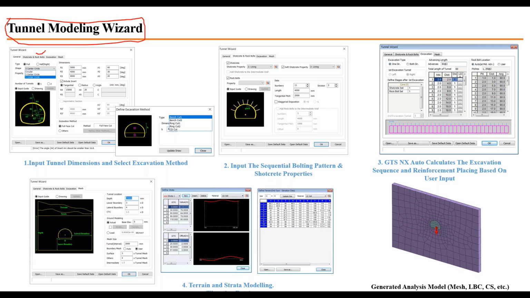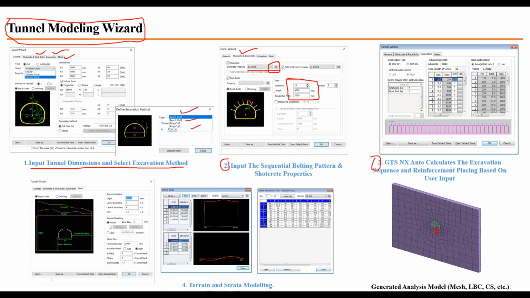and what kind of support system you would like to have, that is shotcrete, rock bolts, and you can also define the excavation sequences, and then your entire model is created. Suppose here I'm inputting the dimensions of the tunnel, whether I would like to have a bench cut 1, bench cut 2, ring cut, and I'll also give the dimensions, for example, radius and the angle of intersection. And then I'll define the shotcrete or the rock support that I would like to have, what kind of lining I would like to have, and what are the properties of the lining. And similarly, the number of rock bolts, its length, and the tangential distance between the rock bolts. So all these things are defined in the second step.